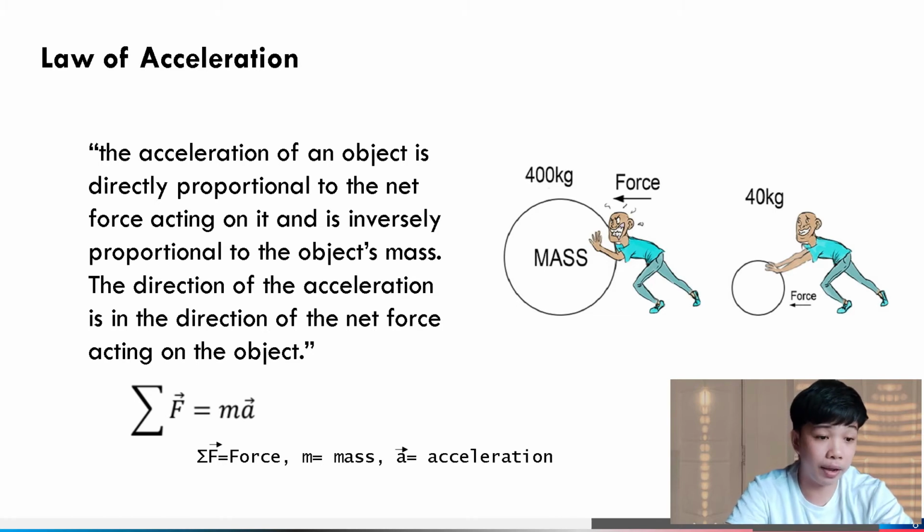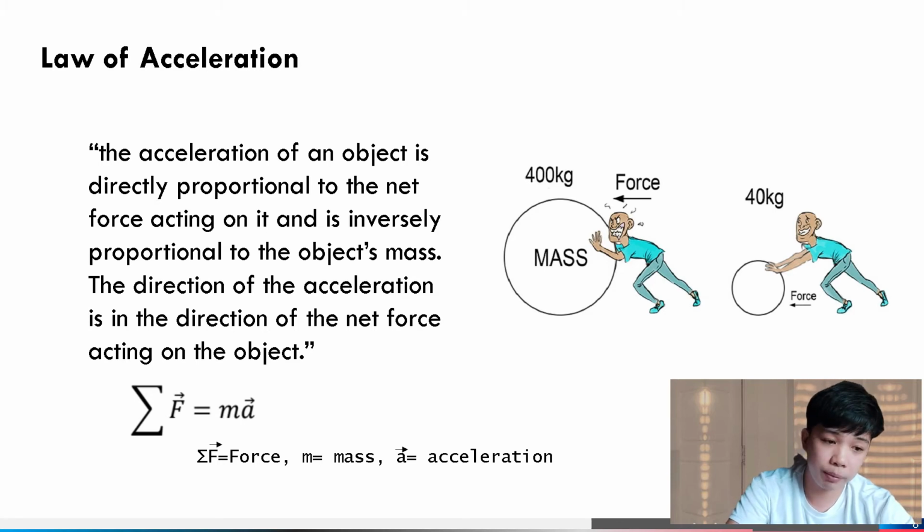Unlike with a smaller or lighter circle that he pushes, therefore the force he applies is less. So that is the law of acceleration. The amount of force is directly proportional to the mass and the acceleration of the object. So when the mass increases, the force you apply automatically increases, or even if you make an object go faster, you have to apply more force.